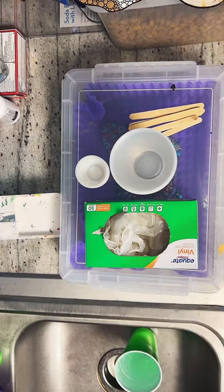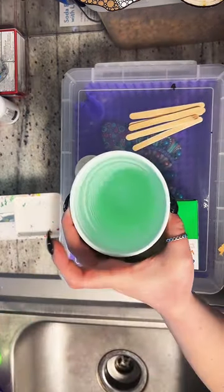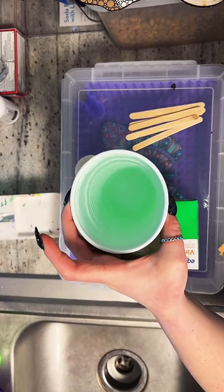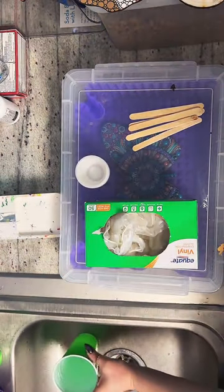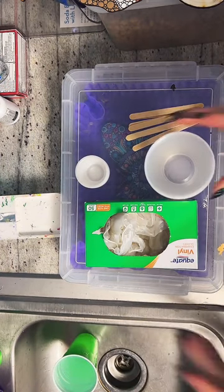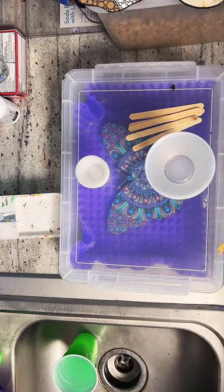All right, so we got our hot water in a little cup, and I just set this in my sink. This is gonna be a little water bath to help warm the resin up just a little bit, just to get the resin to flow a little better.